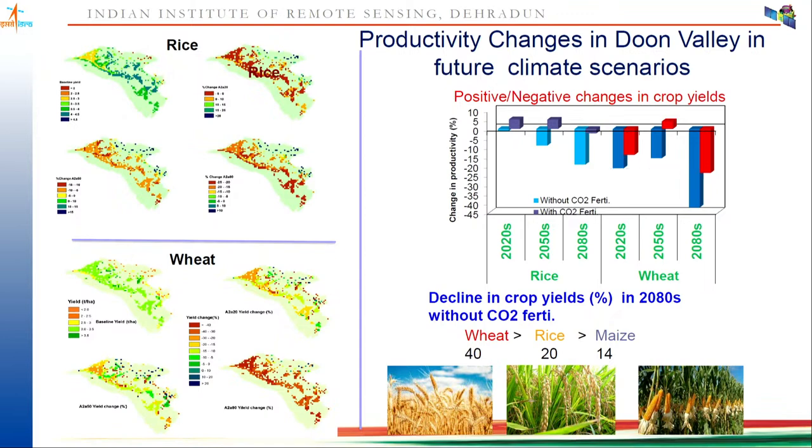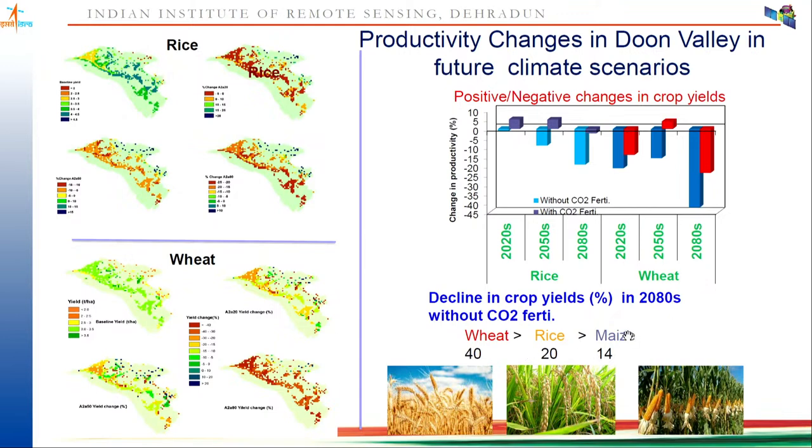We already know that carbon dioxide concentration is increasing in the atmosphere. So it is going to be beneficial to the crops. So overall, the decline in productivity will be a little bit lesser compared to 2050, and this decline will be around 5 to 20%. But in the case of the without-fertilization scenario, the decline goes up to even 45%.